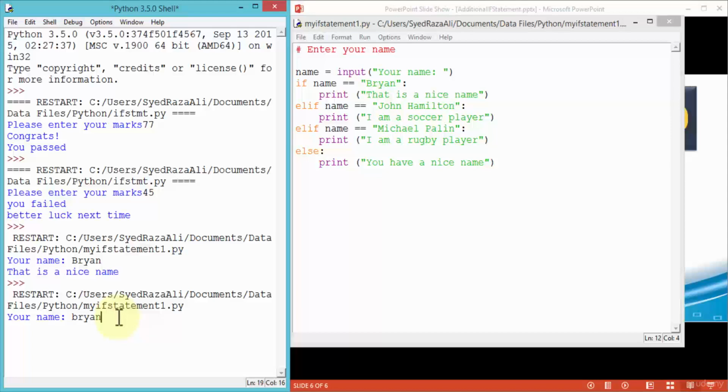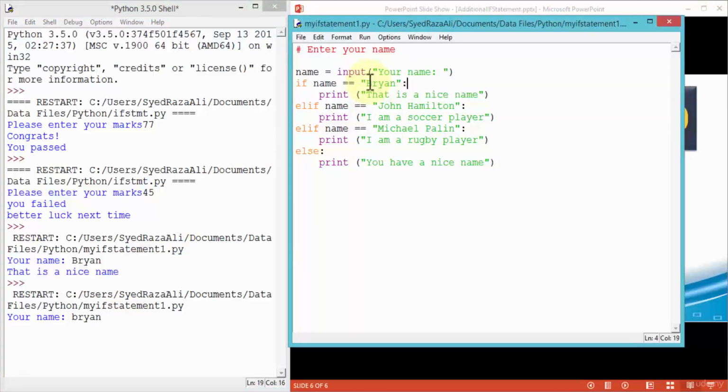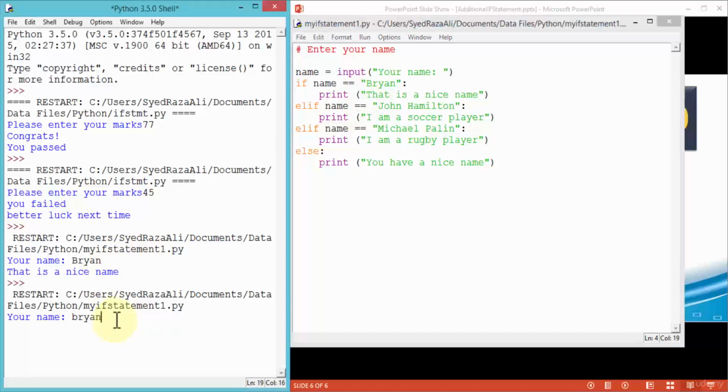And Python is not going to recognize this because you've specified in the code that Brian has to be with a capital letter B. So here, even if I enter the lowercase b, hit enter, Python is going to say, you have a nice name. It's not going to say that is a nice name. Python is only going to say that is a nice name if you enter the correct word. Otherwise, it's going to say you have a nice name.